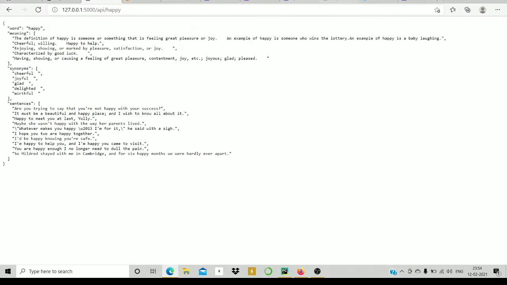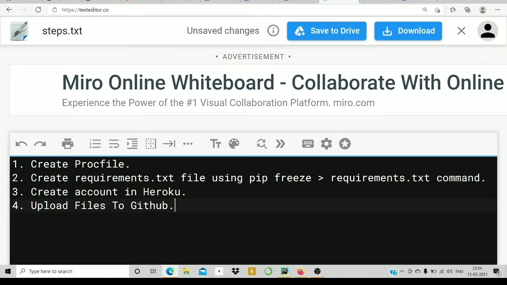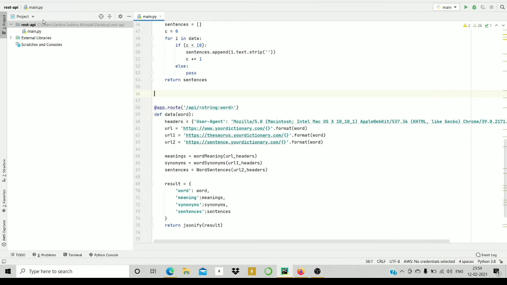You just need to follow some steps. You need to create one Procfile and a requirements.txt file in your project repository. The Procfile doesn't have any extension.